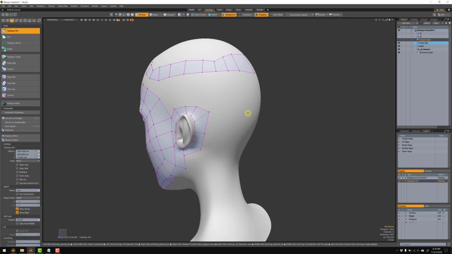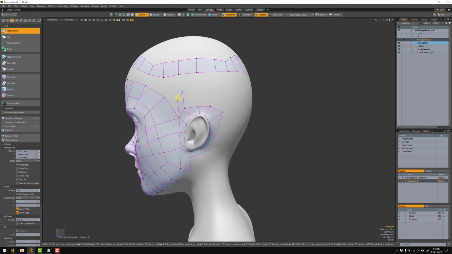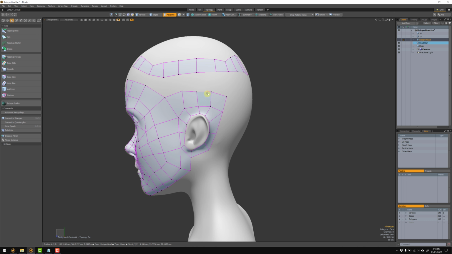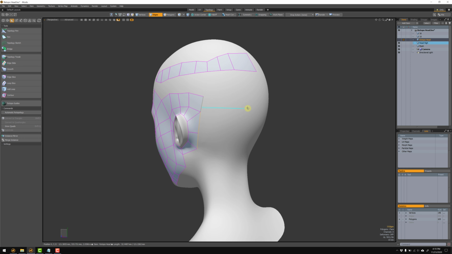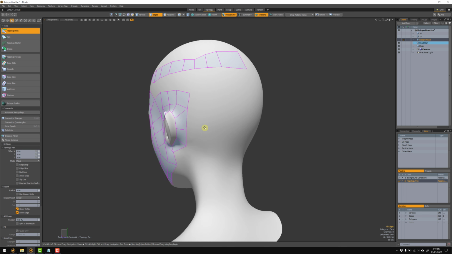Now let's fill in the back of the head a little bit. So we just filled in these 4 polygons. Now we're going to use these 3 edges here and just wrap this around to the back of the head.